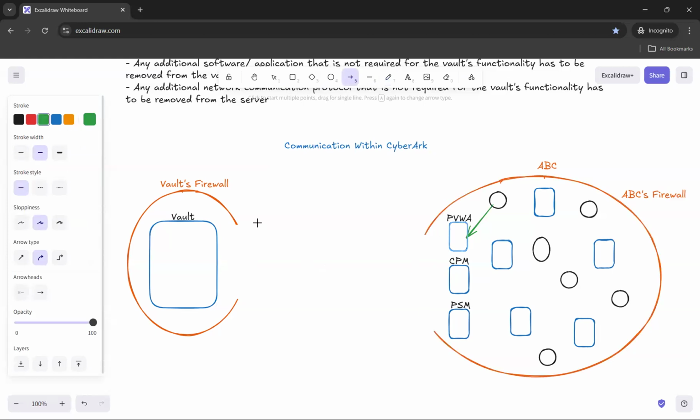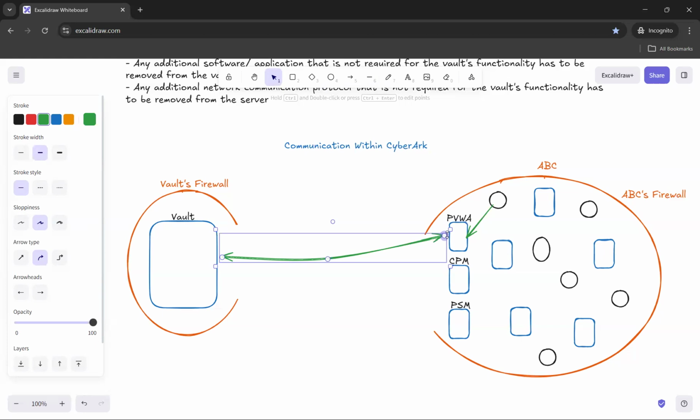And when this exception is created, the PVWA will be able to communicate with the vault and retrieve the details from here. So without having multiple exceptions on your firewall, without any restrictions at the firewall level, users can easily communicate with the PVWA.